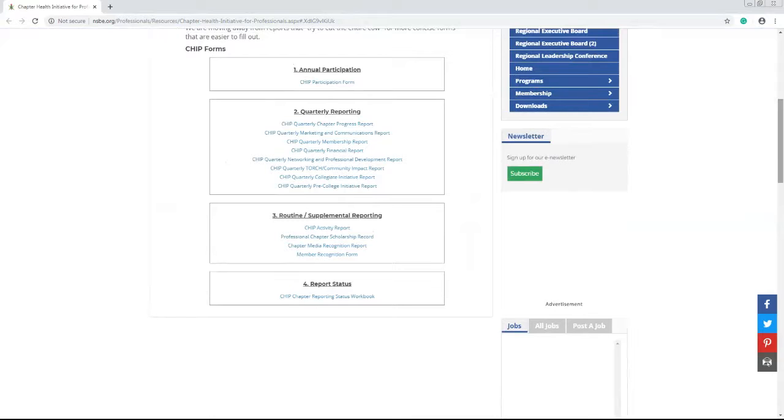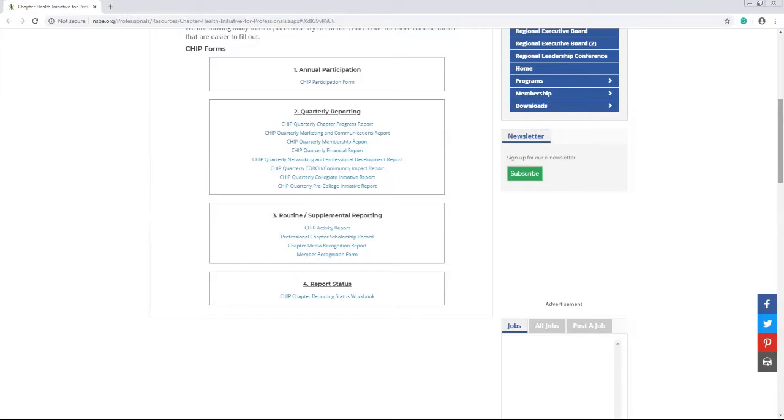We've got the annual participation report, and that form actually has not changed for those who have previously filled that out. It has not changed much. There are some questions that are there, very simple, and we ask pretty much for the same information we have in the past. The order of the questions may be a little bit different, but we're talking about the same information, just kind of where you are at the start of the year, what your goals are. You have a budget, submit that, those kinds of things. The second section you'll see here is the quarterly reporting.